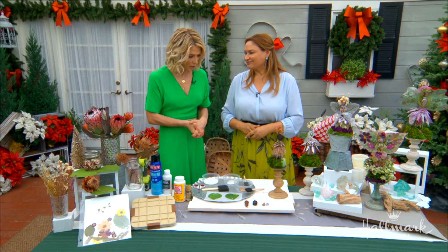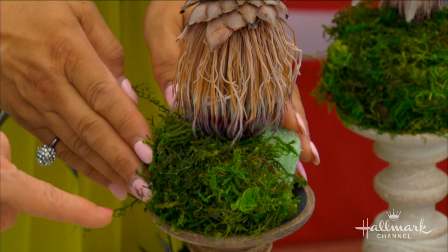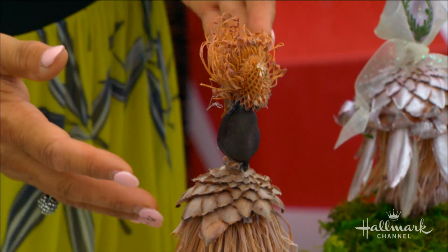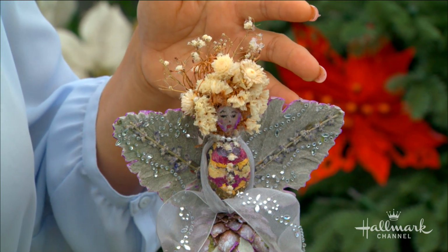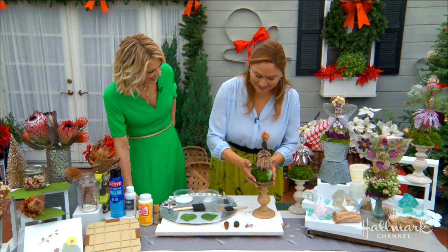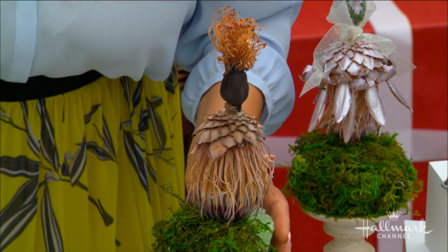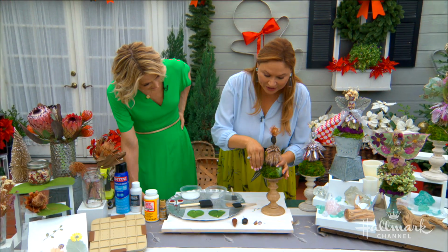Beautiful. Okay, so you have already started over here with our dried Protea, and you put a little bit of moss in. What is that, a styrofoam? Yeah, so let me walk you through the design. Friends, if you see this, you think, wow, that's so fancy. There's so much detail in here. How do you make that? Well, I kind of pared her down a little. Take a look at what she actually is. Very, very simple and very humble. Deconstructed her. So what we have here is the Protea flower inverted upside down.